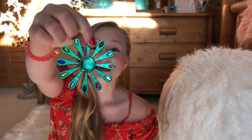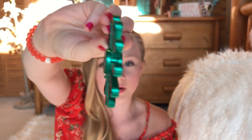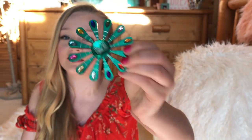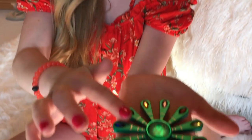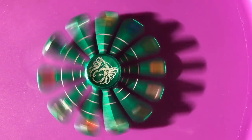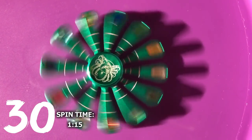Here is the last one. I bought it in the mall — it was kind of a spontaneous buy and I think this one was probably the most expensive. I love how this one looks when it spins because it has lines in the middle and it just looks so awesome. I love all these beads on the outside in different colors. Those gray lines in it are what make it look so cool.